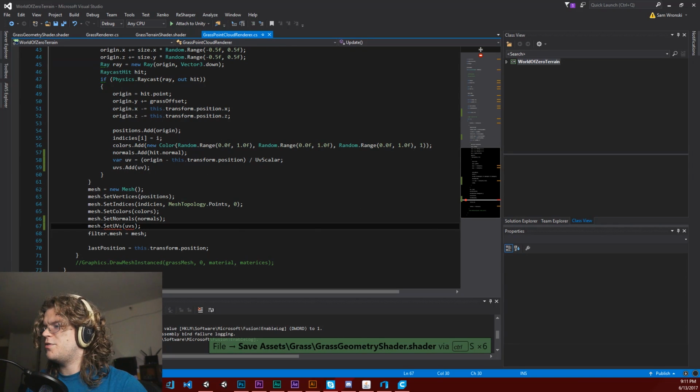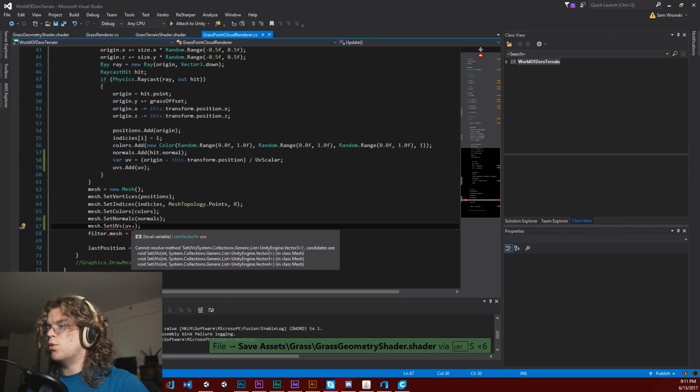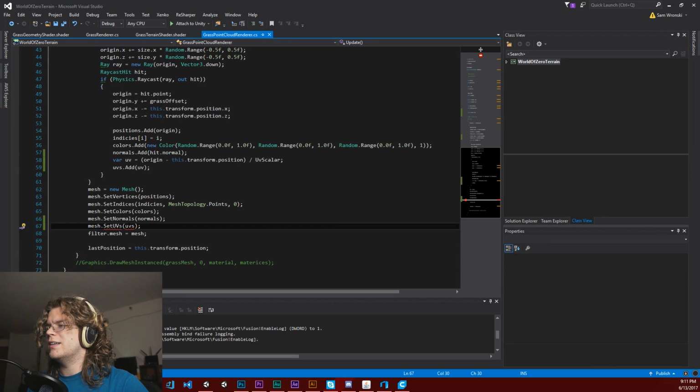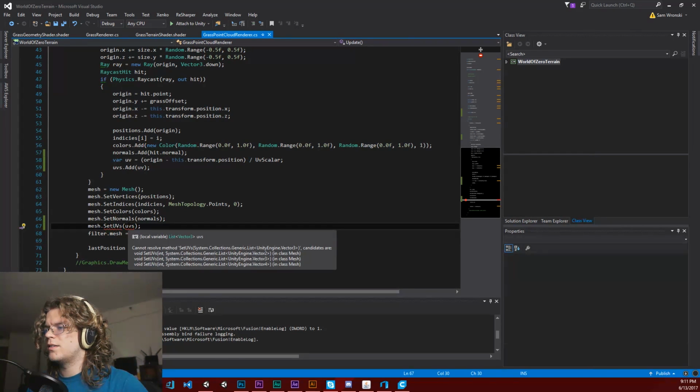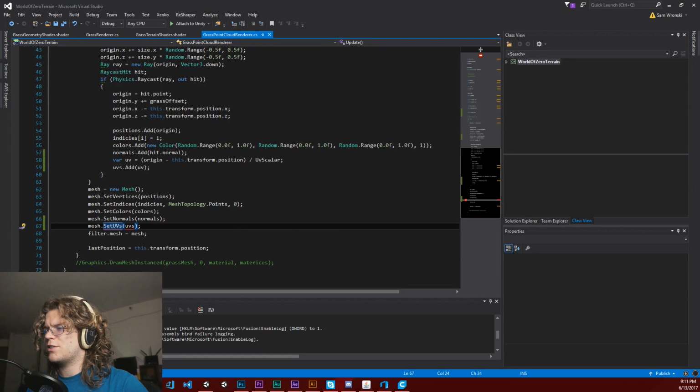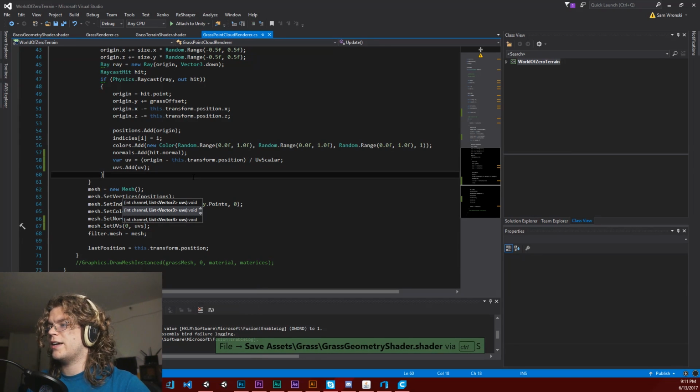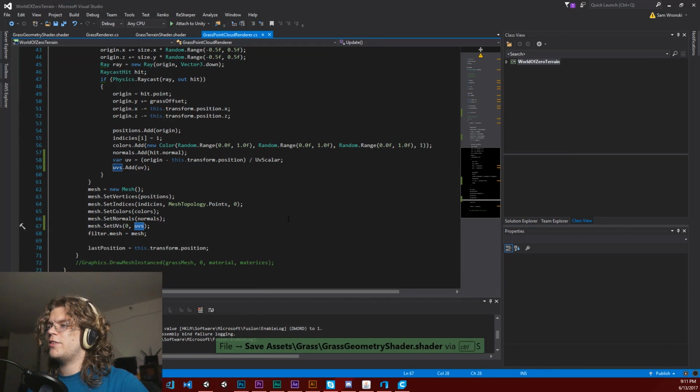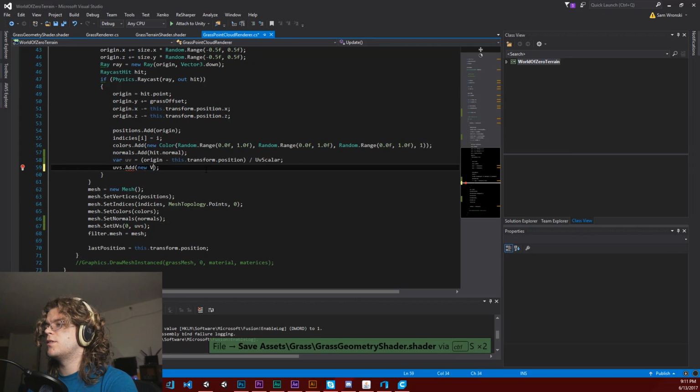So let's use our UVs here. Or not. It's expecting a list of vector 2s. Actually, it's expecting a submesh. We can do that. Okay, so we give it the UVs. That's still the wrong point, though.